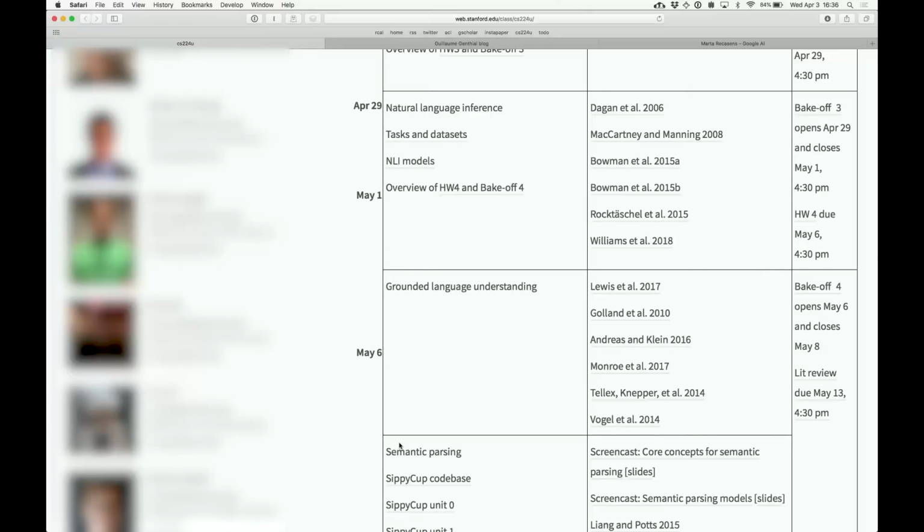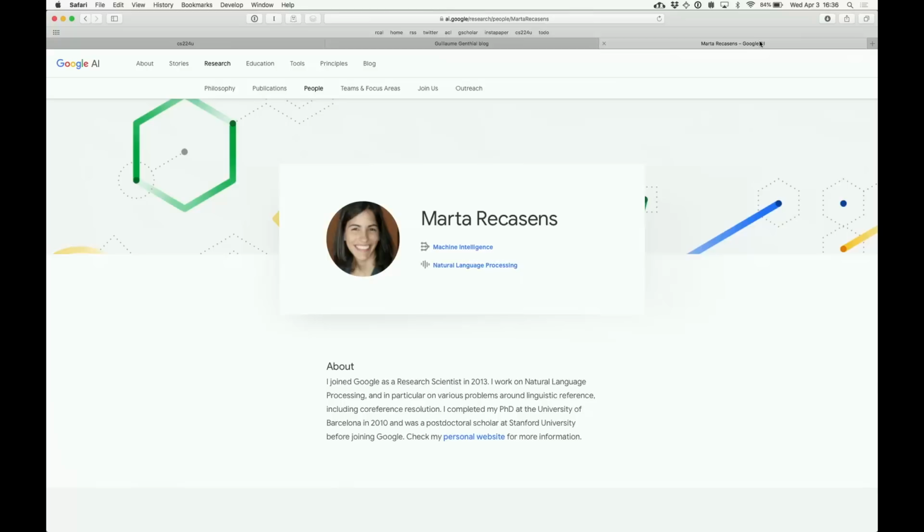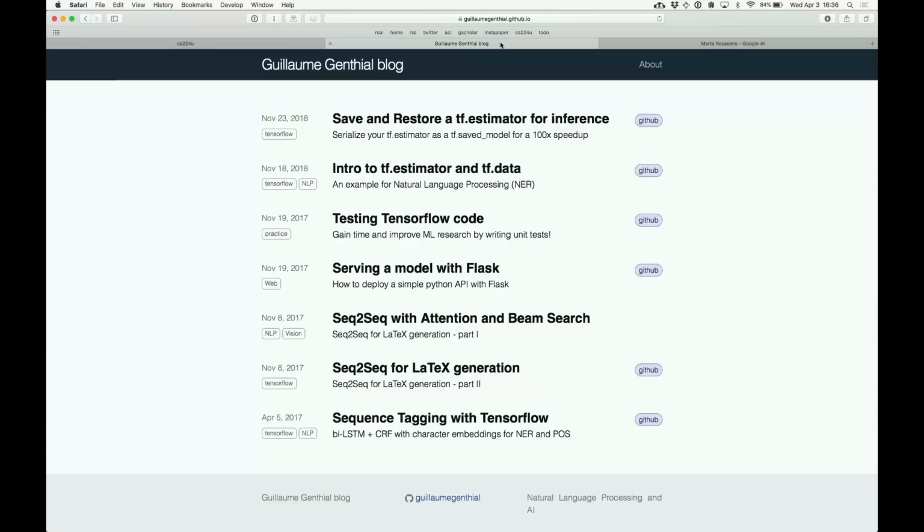And so I think what we're actually going to do is have two of those panelists come on April 24. That'll be Marta Recasens, who was a postdoc here and did beautiful work on coref, very linguistically informed, but also successful on the engineering side. Great work, and she's been at Google for a long time, having gone kind of in and out of academia. And so I think she has a really interesting story. So she'll be here on April 24, and she'll be joined by Guillaume Gential, who was a master's student here and is now working in industry doing things like NLU for healthcare.